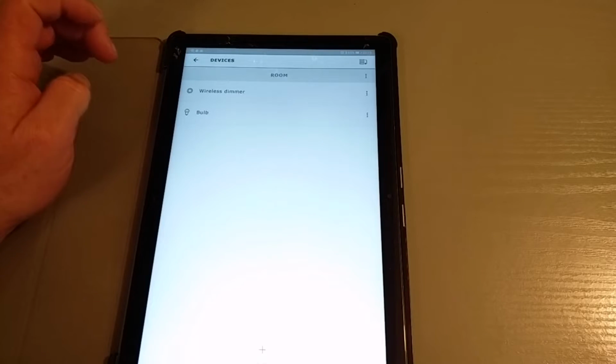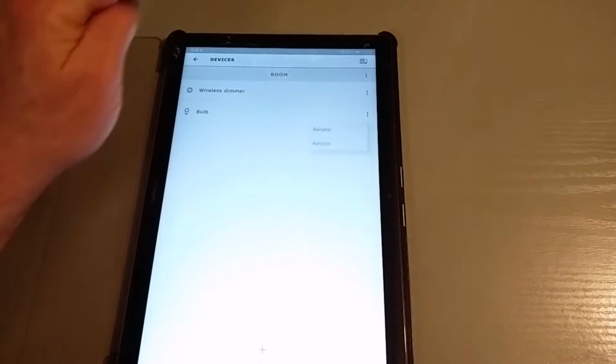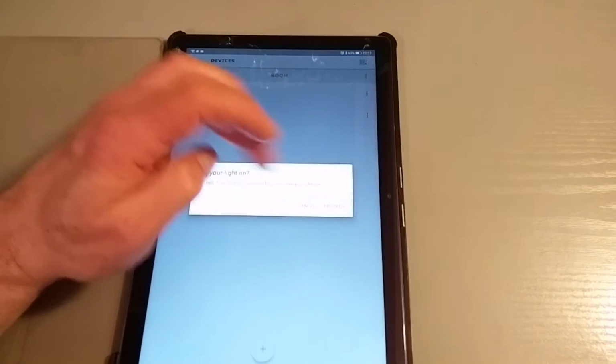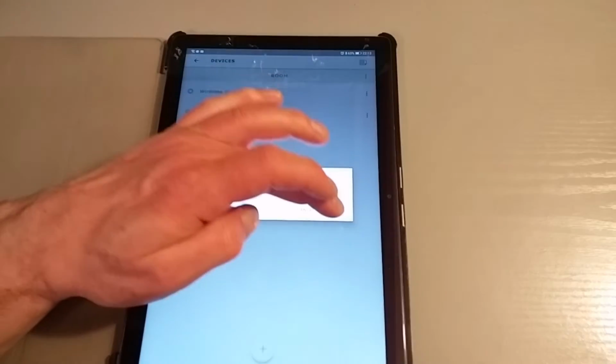So let's go back here, manage devices, bulb, and then we want to remove the bulb. So bulb is turned on, I know you can't see it, but we're going to proceed. We're going to remove the last device, it says here, helpfully tells us, remove. Okay, and then to remove the device, we've got to use the controller thing again, and we just have to press it once, hold it near the thing and press it once.